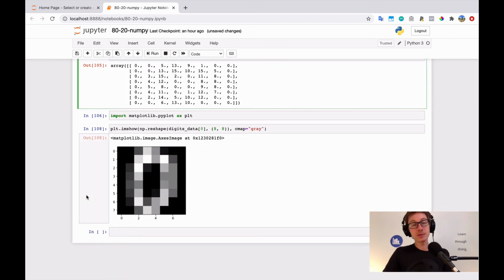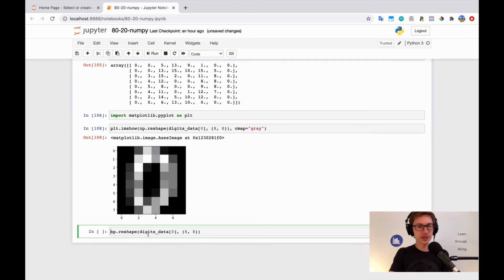Now, sometimes we want to do the opposite. We want to take image data and get it back into that flat shape like Scikit-Learn gave it to us originally. So let's say that this is an image. I'll call it image 2D here.